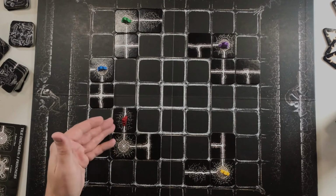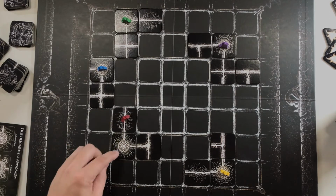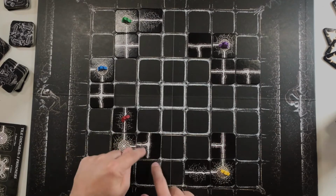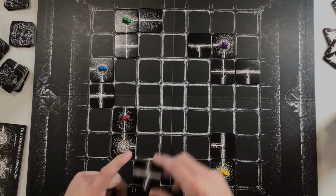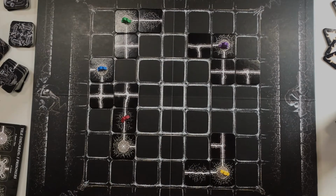Now, how players move is during their turn, they can move from their tile onto another space. Their light moves with them. So during that turn, this light would actually go away. He's still shining light on this tile, but because no more light is shining on this tile, it goes away, and he's now shining light into this space. And so you would draw a new tile and place that down onto a new location.